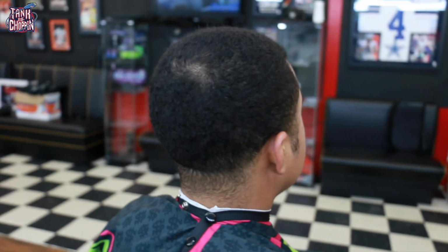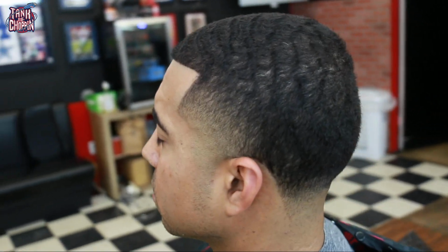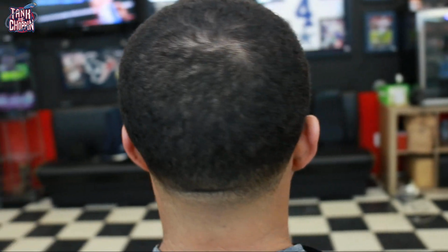All right, guys. So this is the before look. And this is the after. Y'all let me know what y'all think about this cut down in the comments, guys. I really think this video doesn't do this haircut justice. It looks a lot fresher in person. But y'all let me know what y'all think about this cut, guys.